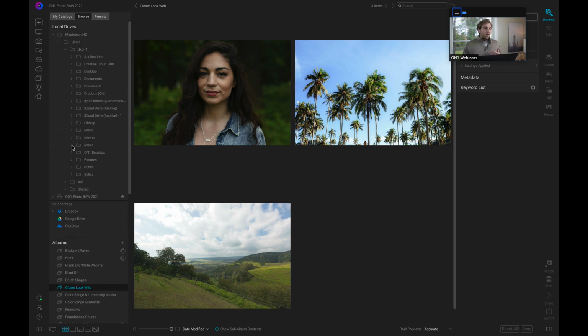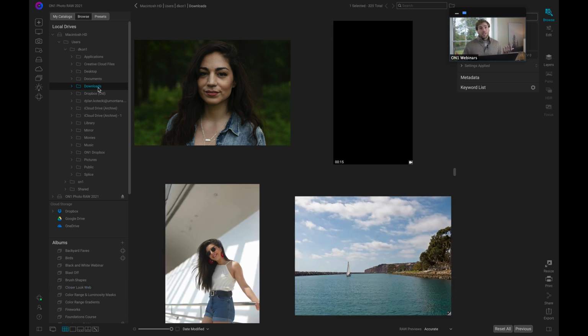So the all new smart organize mode is a new feature to PhotoRaw 2021, and it allows you to organize and manage a group of folders really easily. So if you're like me and you are not the best organized person in the world, I mean, I'm somewhat organized, but I know there's a lot of landscape and portrait shooters that are really, really organized. So if you're not a very organized person, this smart organize mode is really helpful for organizing and managing your photo library.